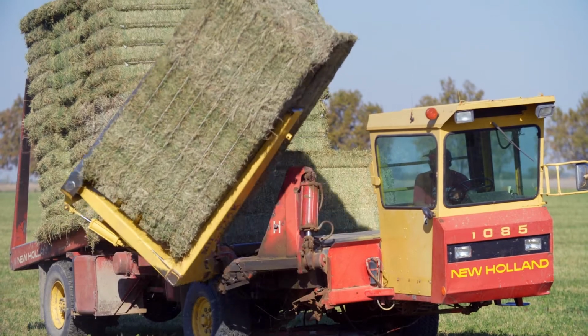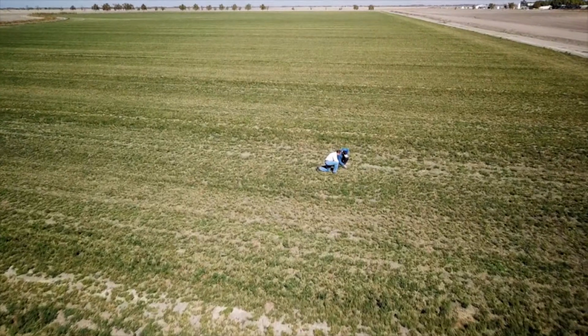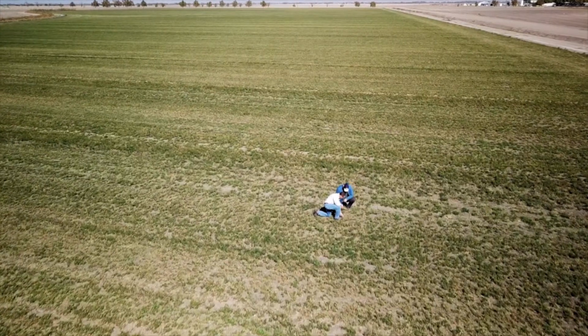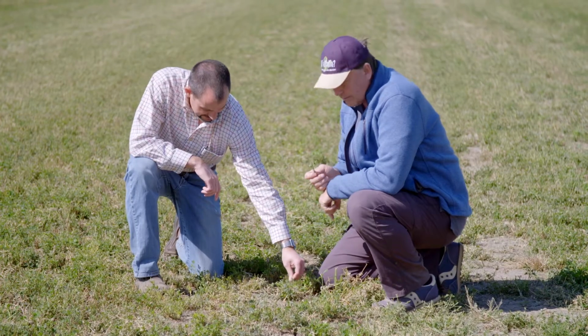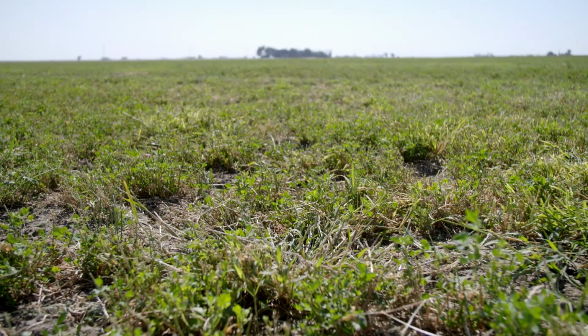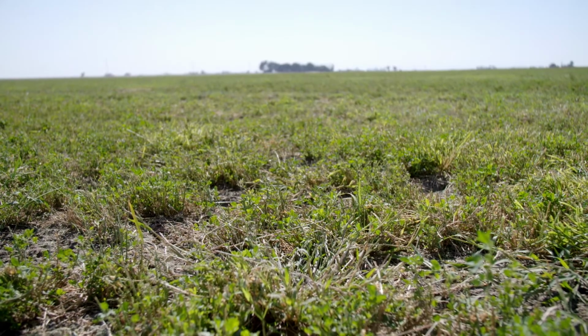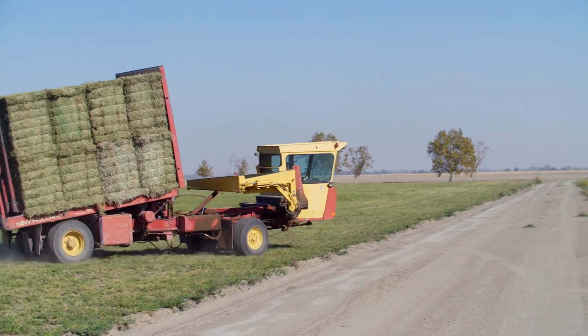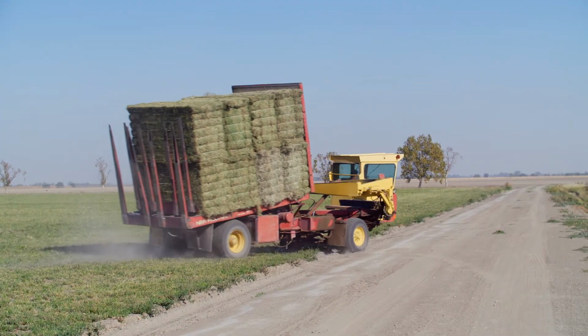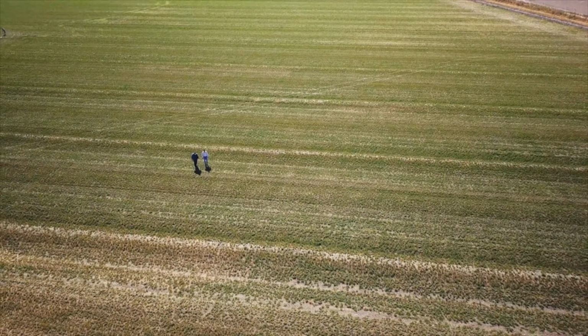We have data from the Central Valley, from the Intermountain area, the low deserts of California that shows that partial season irrigations are successful. It lowers the yields, but it also lowers the water footprint so that farmers are able to get partial season returns during a drought period where the water is short. So this is one of the reasons we think that alfalfa is actually one of those crops that is pretty resilient during the drought. Bowles Farming here has done a lot of really innovative things.